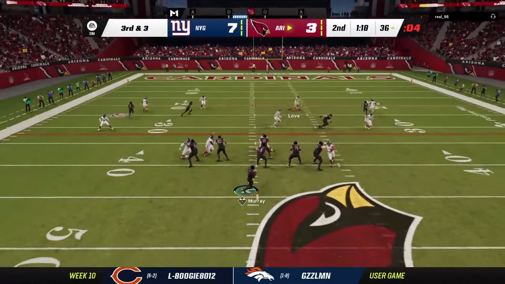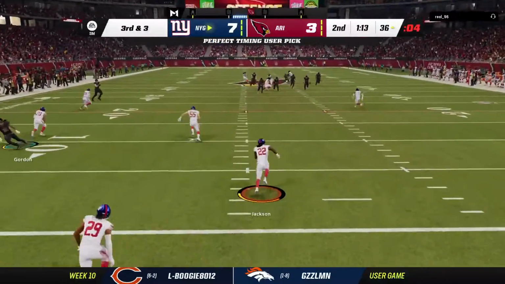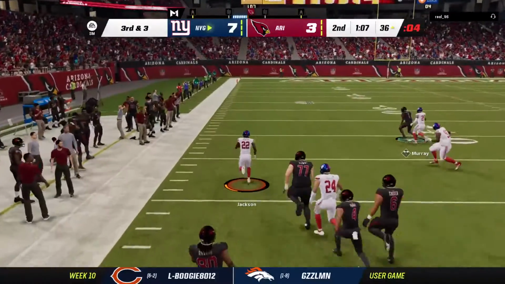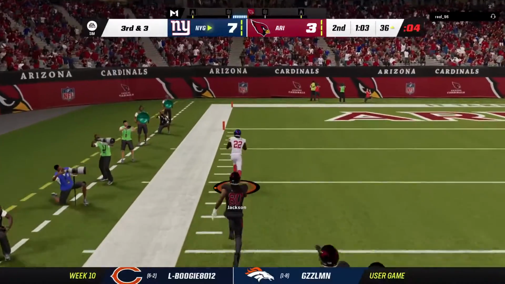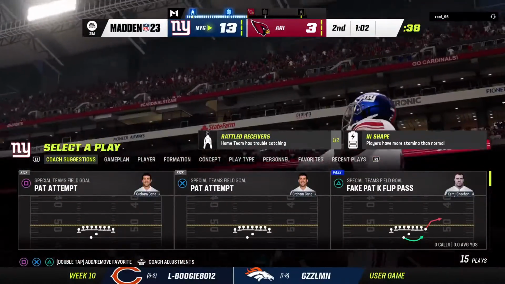Play action. Now it's Murray. He's going to look deep for more. And it's intercepted at the goal line. Picked up by the USC man, Adoree Jackson. And he will bring it back. It's a pick six and a Giants touchdown.